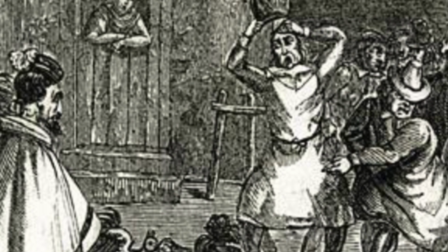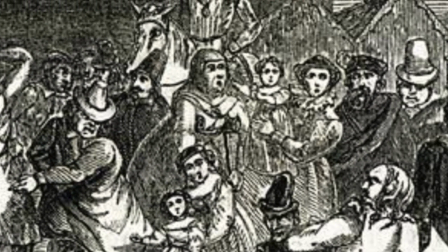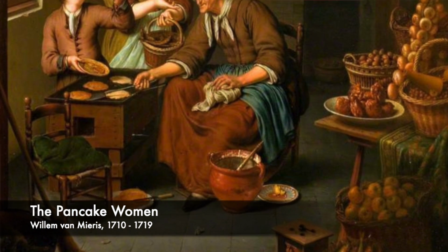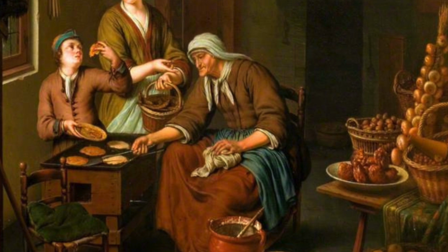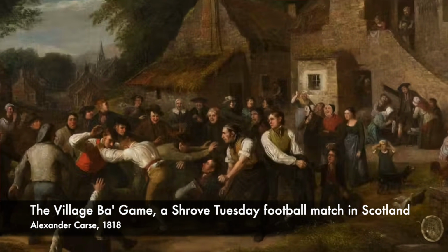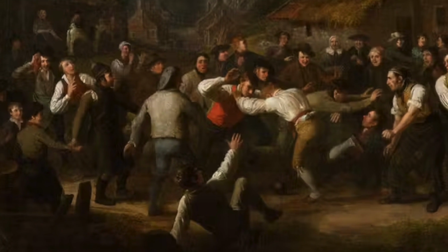That was a bit of a mouthful, and that was also John Brand writing in Popular Antiquities, 1791. By the late 18th century, the practice of cockshying had tailed off. The end was a long time coming, though. Bristol in the 1660s enacted a ban of cockshying on the religious festival of Shrove Tuesday, perhaps not for the sake of the animal as much as the appeal of calm, as it was recorded to have caused rowdiness and rioting on the holy day.